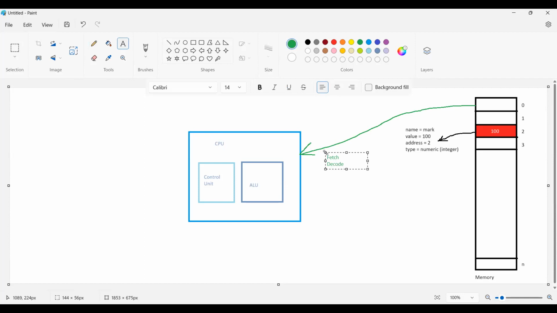Decoding means understanding. After understanding, it will execute, that is, run that instruction. And maybe after that, it will store the data back. So these are the four things happening when it comes to a computer program.